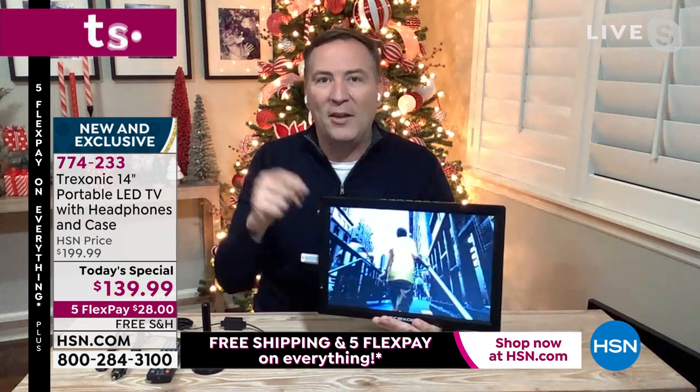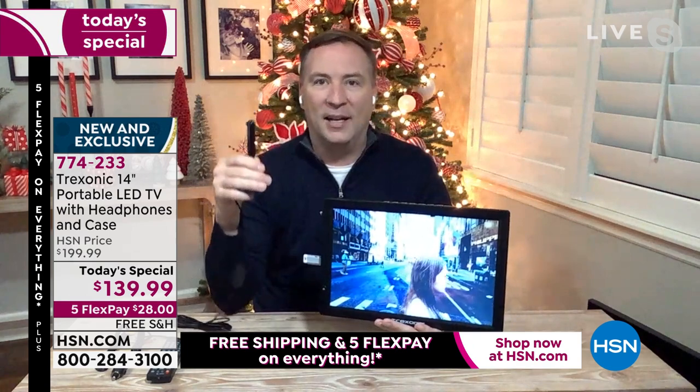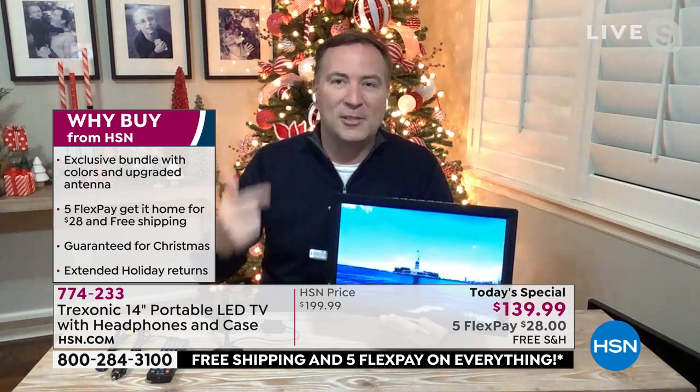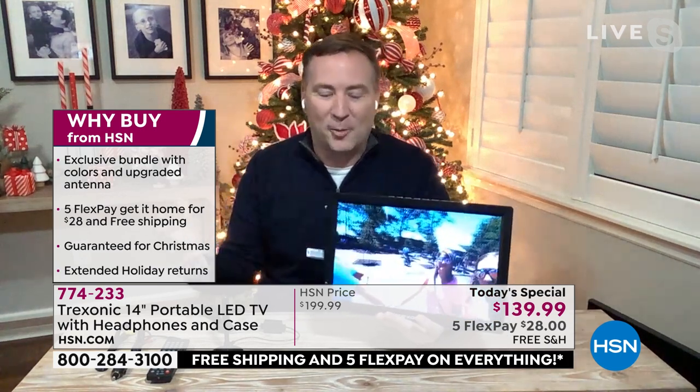But if you're asking yourself, well, how do you get all those shows? How do you get all that content? Well, you get it from an antenna. Like Shannon mentioned, we have doubled the power to this antenna. Previous generations, the antenna only worked for about 15 miles. Now we're talking up to 35 miles because for the first time ever, it's an amplified antenna. And now 94 of the top 100 most watched TV shows are broadcast for free over the air. So it's your movies, it's your shows, it's your dramas, it's your comedies, it's your reality.